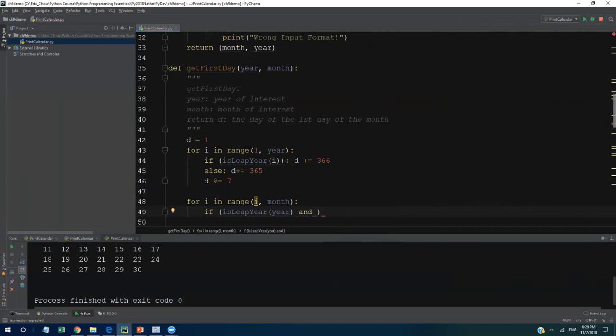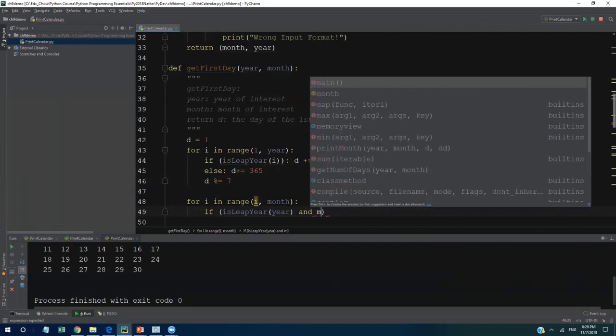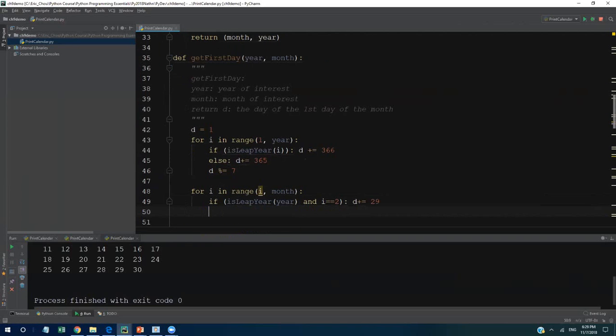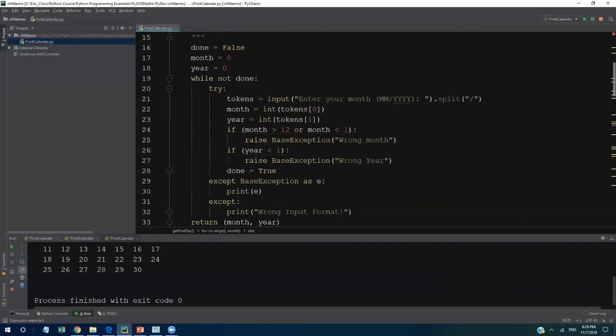And for the months, if I equals 2, it's February, then my day would be plus equals 29, okay? And else, my day will plus equals the number of days in the month.